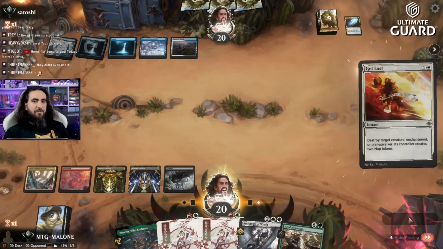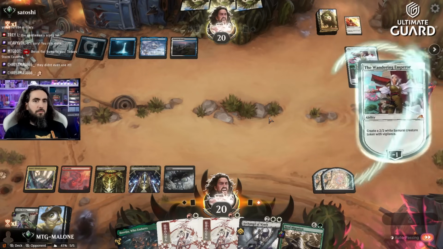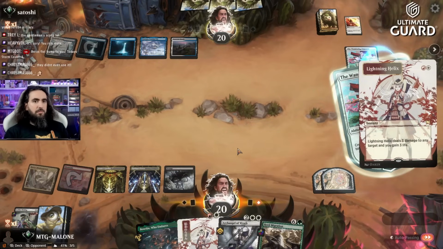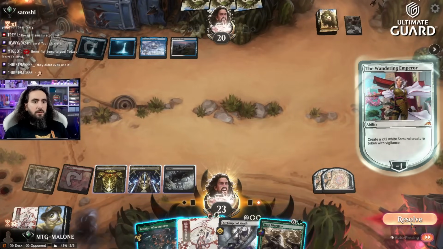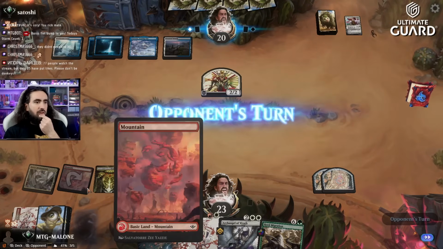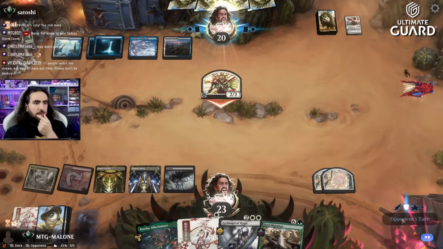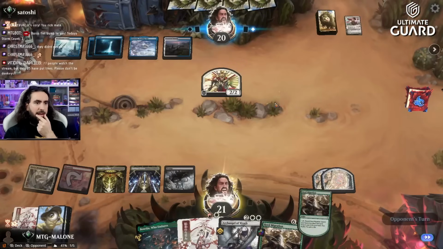I mean, that's kind of fine. Let's get rid of it now like this. If they don't have a three steps ahead, they're kind of screwed here. Guards, to me. 1, 2, 3, 4, 5, 6. Am I getting a land here? I think I am.